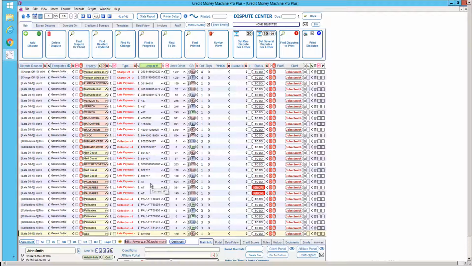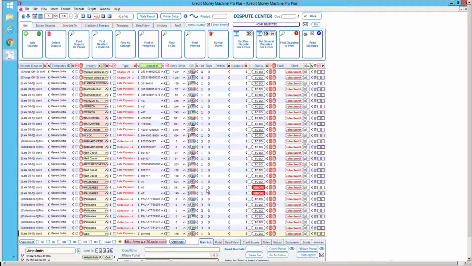So it's something that you need to decide by yourself, but automatically it puts ignore because it's the same creditor, the same type, and the same account. Okay, other things that you can do here. Of course, this is the heart of the program from the credit repair point of view. From the business point of view, there are hundreds of things, but from the credit repair point of view, this is the heart of the program. So the better you learn all this and get familiarized with its many features, the better for you.